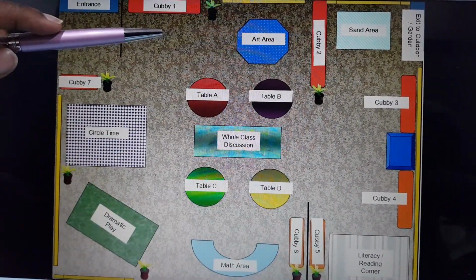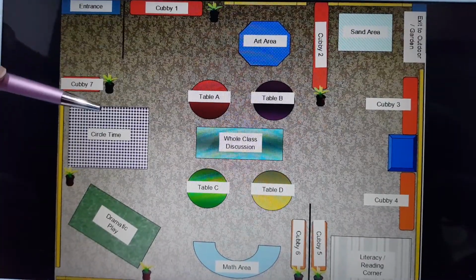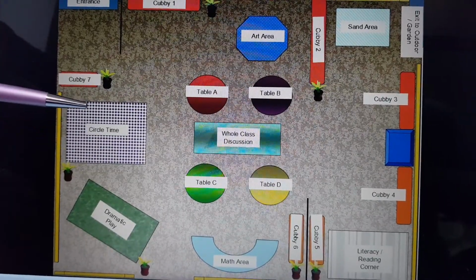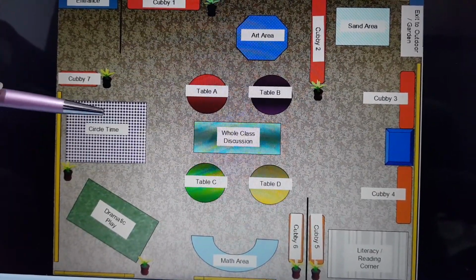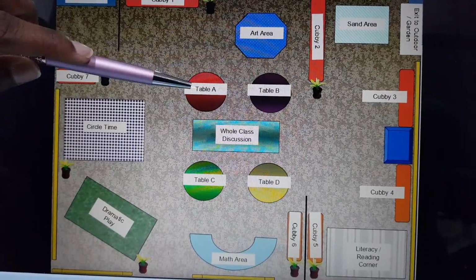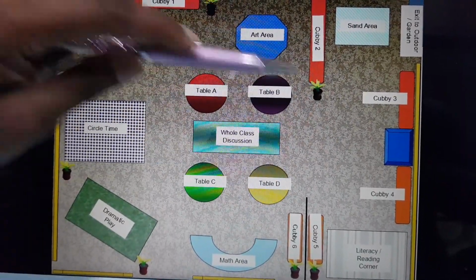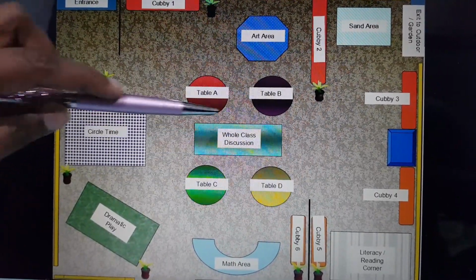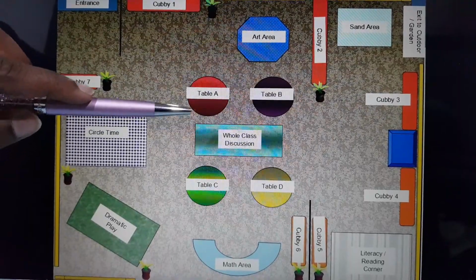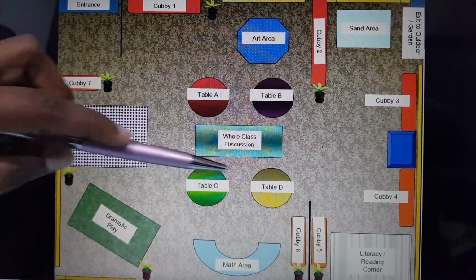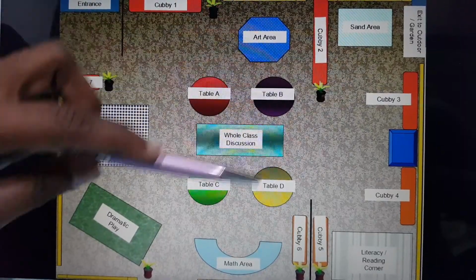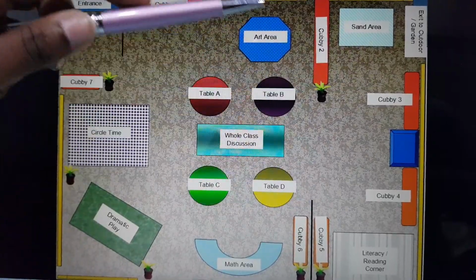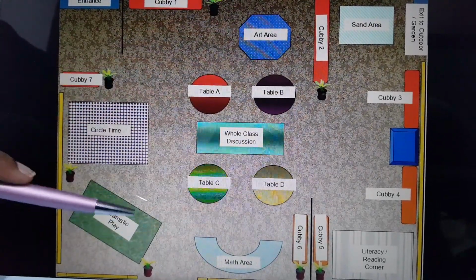And as they enter, if you look to the right side, this is the circle time area. This is where they gather, and where the morning routines happen. In front of the circle time, the tables are arranged as you can see. We have 4 round tables and one huge rectangle table in the middle. This is the reason why it has been arranged this way: we wouldn't want it to be too congested, because the space is quite big, since in Reggio we want the children to move around freely.